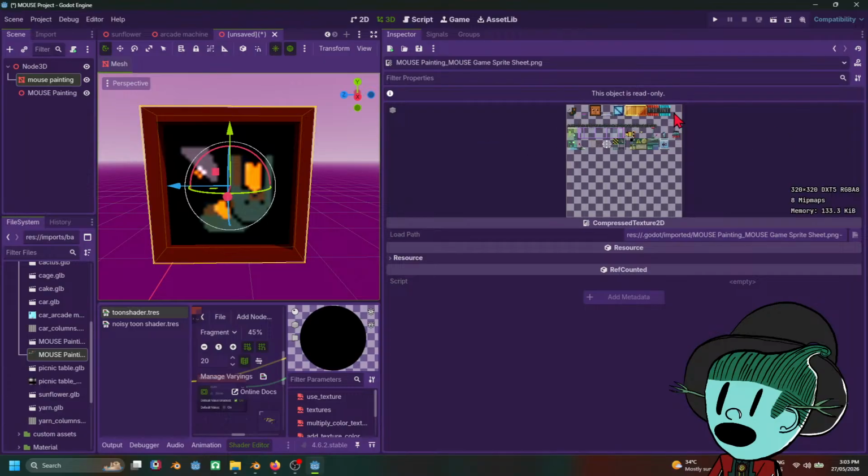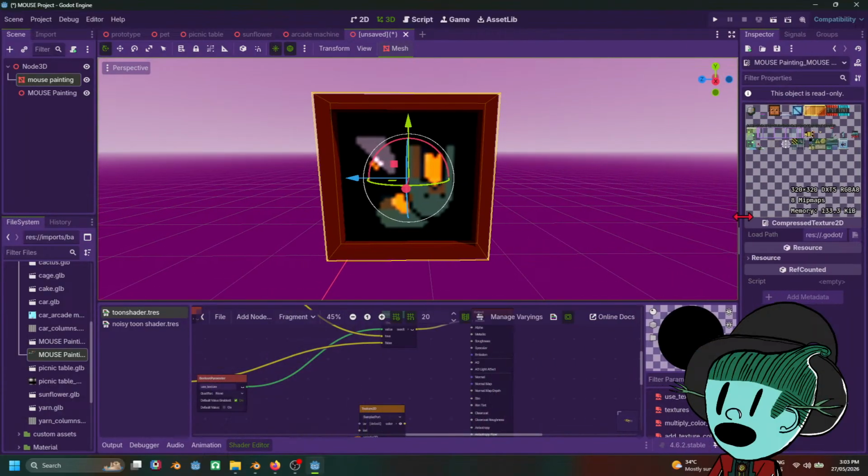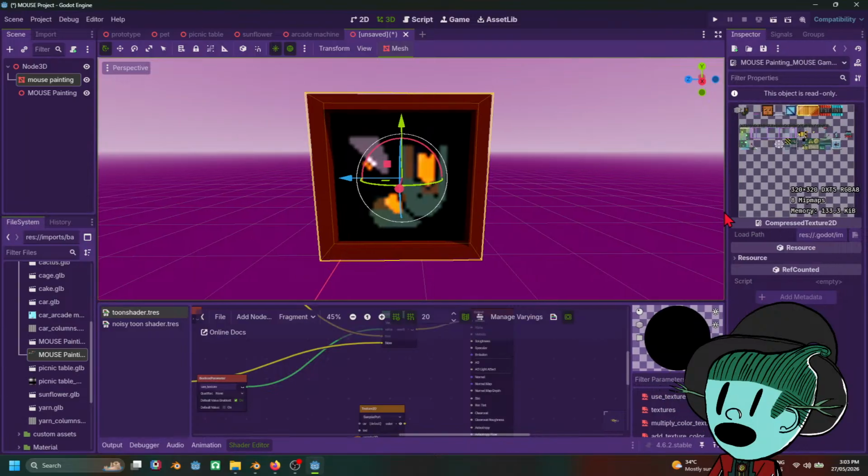The texture file looks like this right here on the side. It's a sprite sheet with a bunch of other stuff that I want to add for a mini game I want to make in Godot. But since this is a painting of one character, I set it up in Blender so it will only sample the top left sprite on the sprite sheet, which is the mouse.